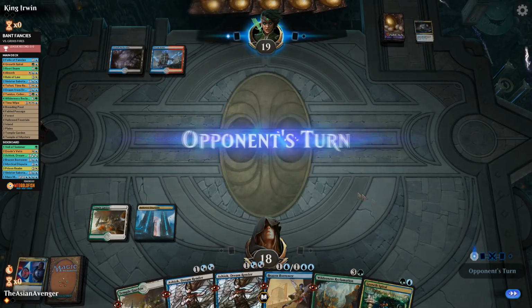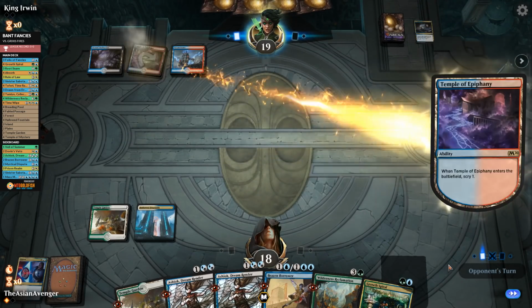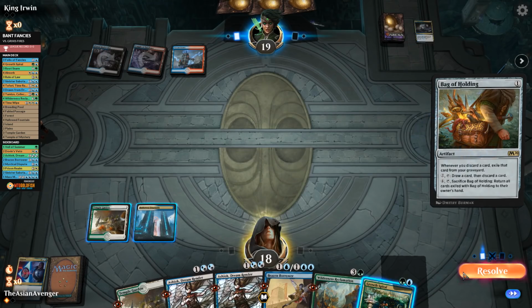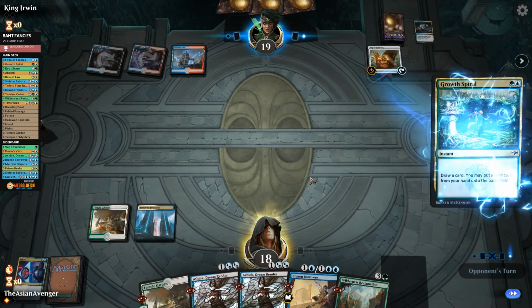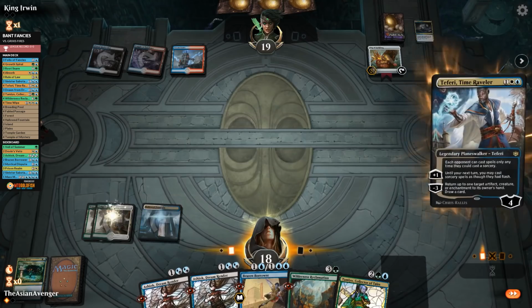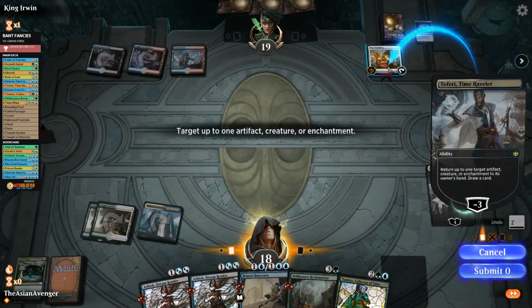Alright, I'm going to shock because we've got Growth Spiral in hand. Okay, so they've played Temple of Epiphany. They kept it on top, huh? Bag of Holding. Alright, sweet. That's pretty cool tech, actually. Enters tapped. No blue source, unfortunately. So let's send the Bag of Holding back. This isn't a fight you can win.